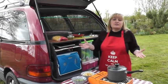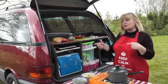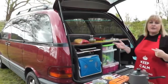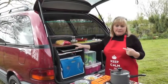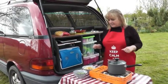Of course, we don't want to spend a lot of time on the cooking, we want to be out having adventures. And let me introduce you to Trev the Prev. This is our campervan, a converted Toyota Previa, and we just love him. So this is how I cook with Trev the Prev, and so let's get going on our recipe.